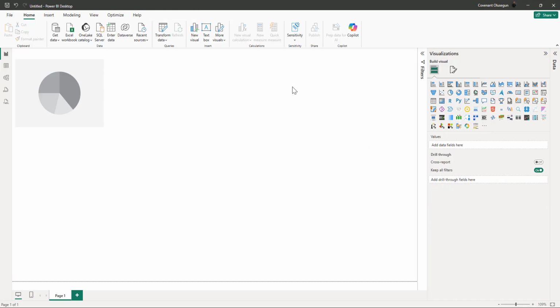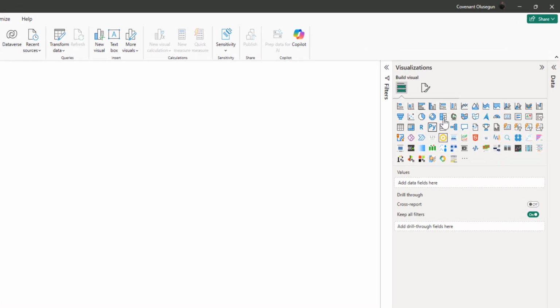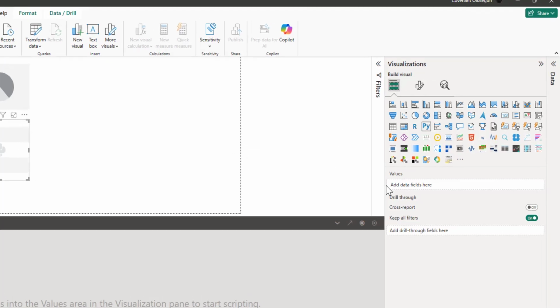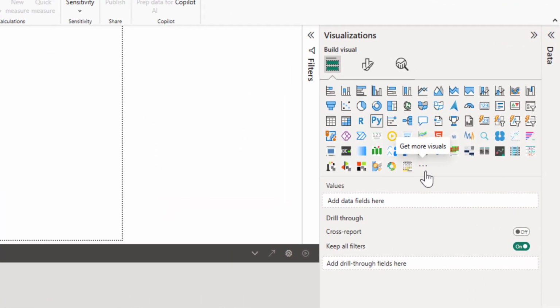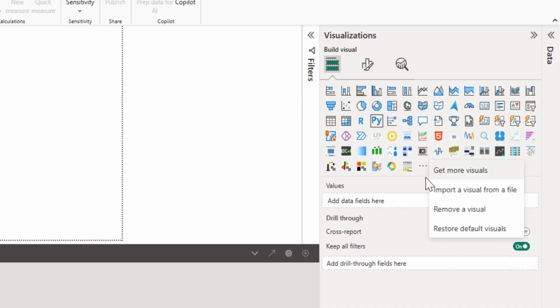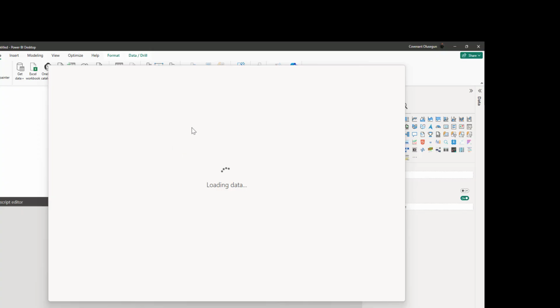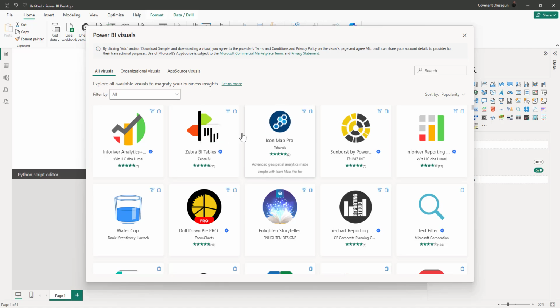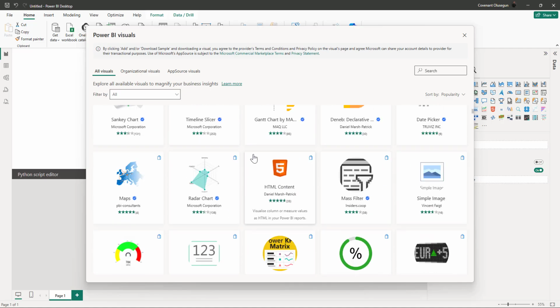Now, how do you access that? So the first thing is you need to be logged in, which is you need to at least have a Power BI free license so that you can log into Power BI desktop. Now, once you're logged in, you come to your visual page, which is your visualization pane here, right? Once you come here, the next thing you do is to go to these three ellipses. This ellipsis you can see here. You click on the ellipsis and you select the option called Get More Visuals. Now, once you select the option called Get More Visuals, there's going to be a pop-up which is going to load and show you where you have the Power BI Visual Marketplace.